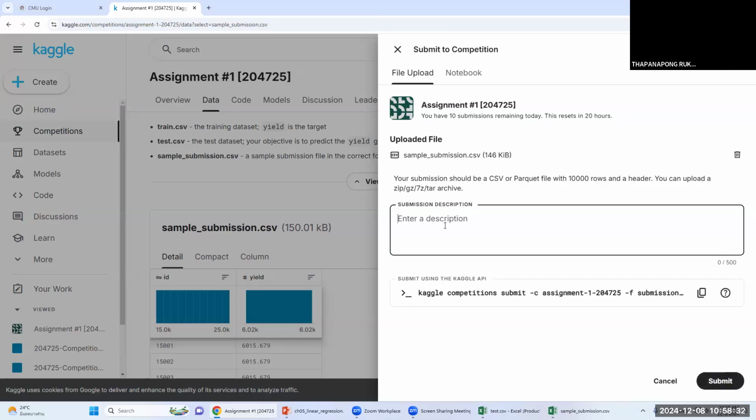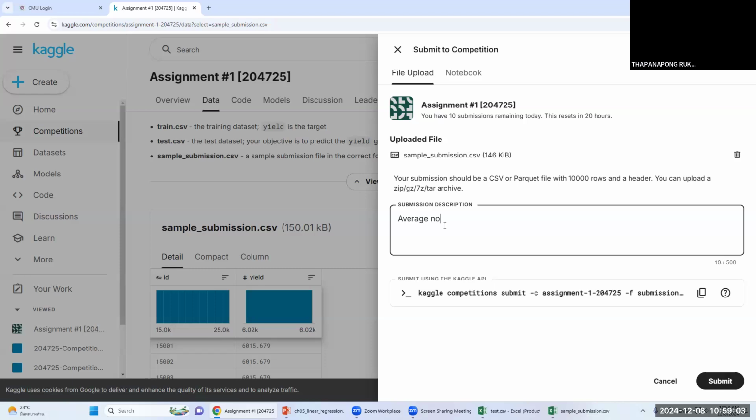It's better for you to type the description so you know which submission is which, because you can submit any answer, and you want to make sure that this answer corresponds to this model. You can name your model, maybe my first model or just say average.